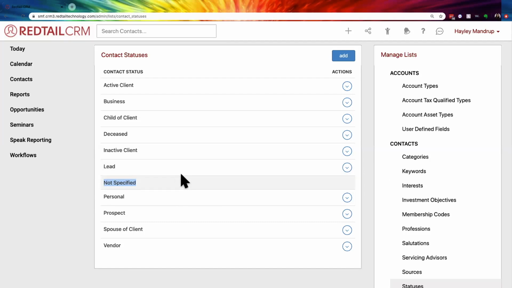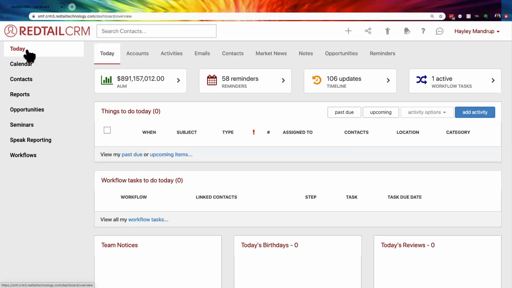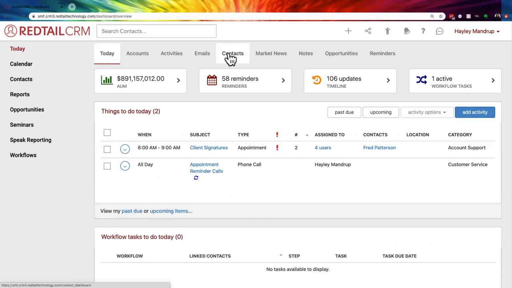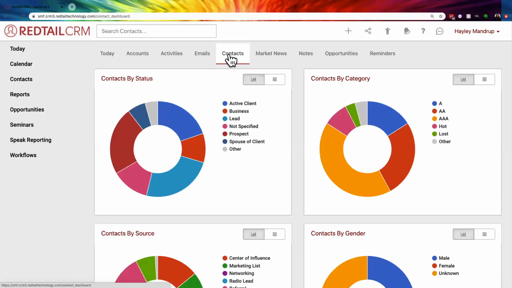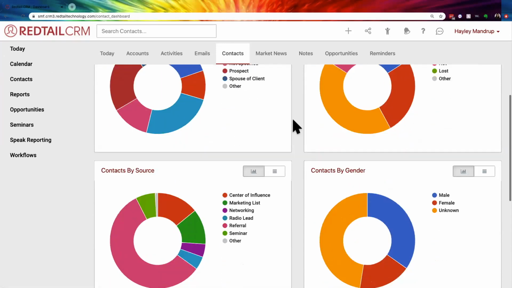So now that we know what our statuses should be and what categories we want to start to see, there is a really cool page in Redtail that will give you an overview of your database. And that's under the Today page and the Contacts tab at the very top. So I love this. It's the most colorful page in Redtail. It's got all the fun rainbow colors to it.